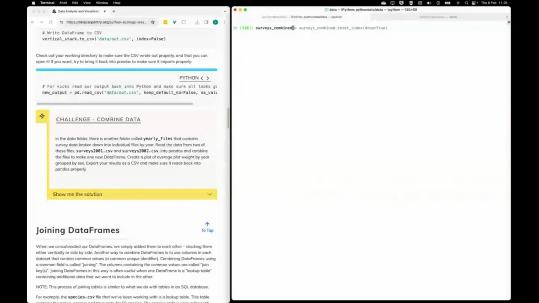So we know that we want to do a grouping. So we're going to say group by two things, group by year and group by sex. I'm going to call that grouped by year and sex.